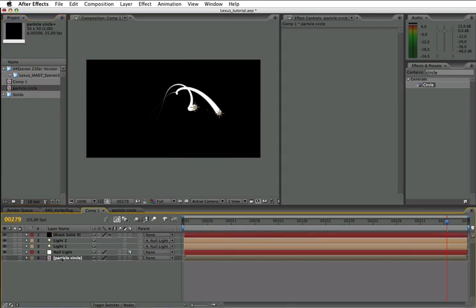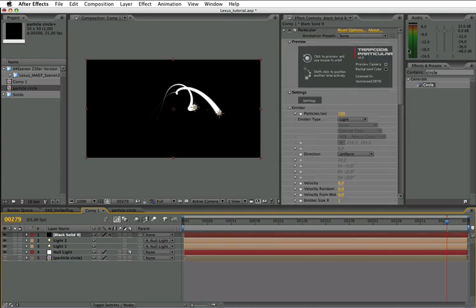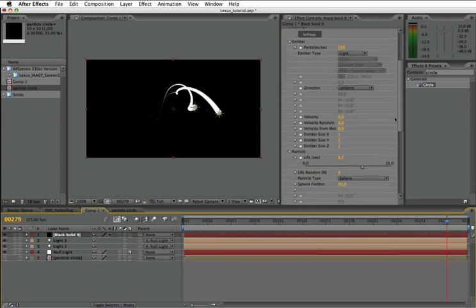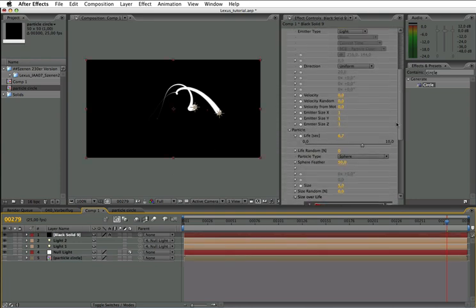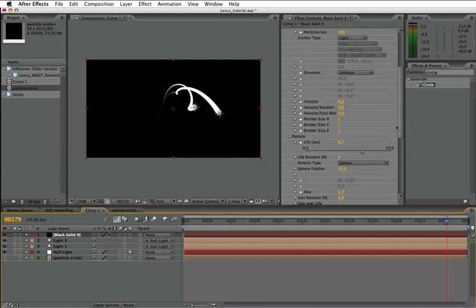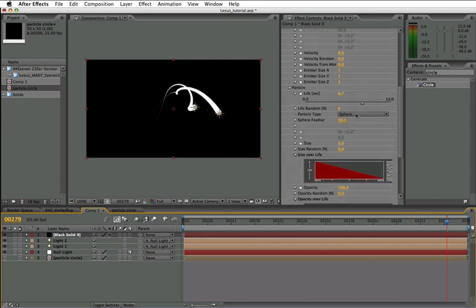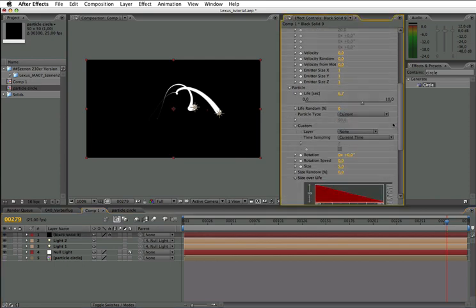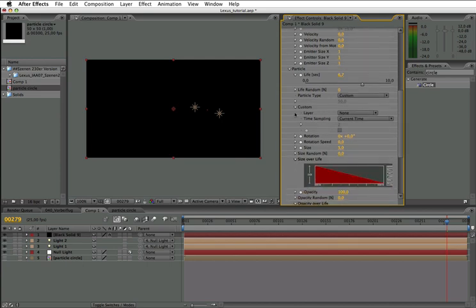You can switch it off, and we go to Particular and say that our particle is custom and the layer is particle circle. So now you see what is happening here.